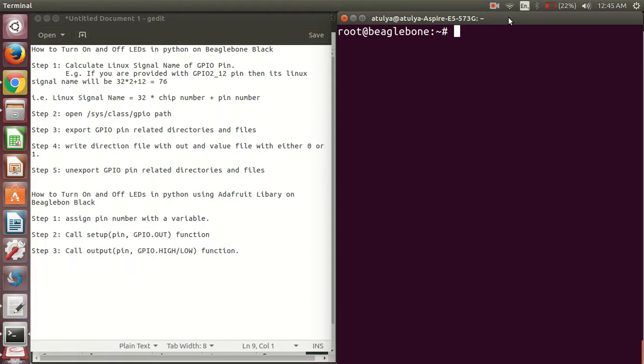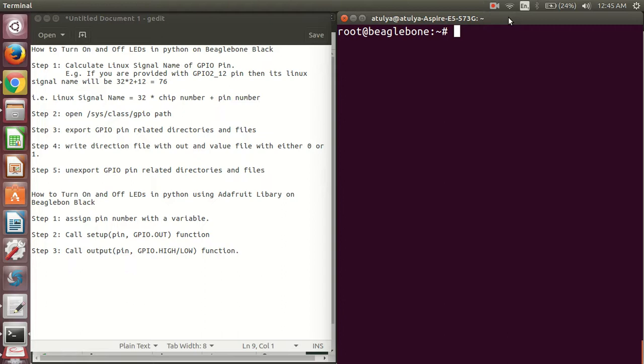Now we are going to deal with digital electronics here. To deal with digital electronics, we should know the GPIO pins. On Beaglebone Black there are 46 pins on the P8 header and 46 pins on the P9 header. Out of that, there are 32 GPIO pins that we can use for general purpose input output operation.